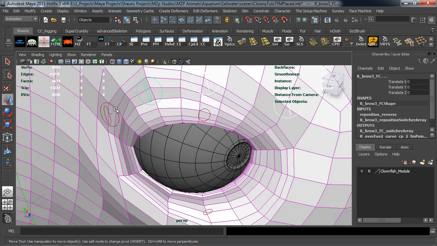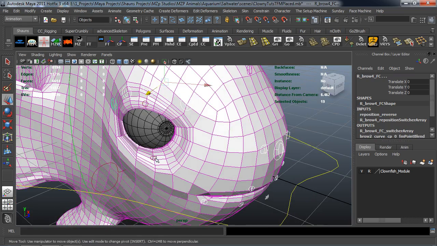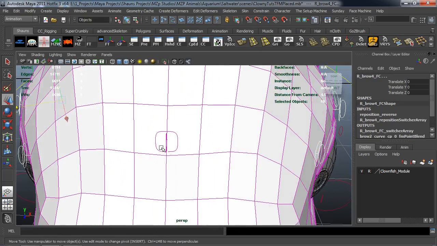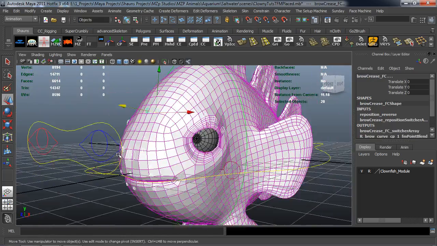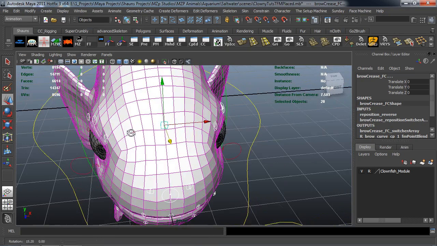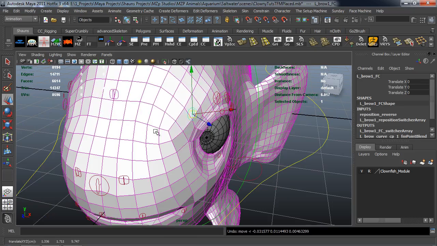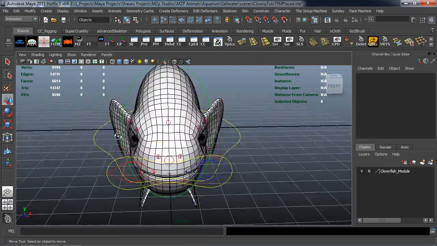I'm just selecting all the primary controls here, and I'm making sure that I don't actually select the lid controls. Okay. So with that, I'll go ahead and hit center pivot, and now they're all going to get centered. Okay, and we'll just simply have to paint weights here.